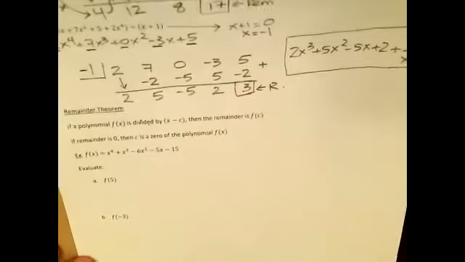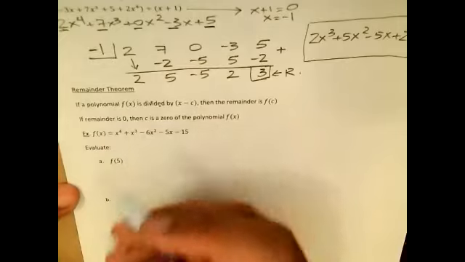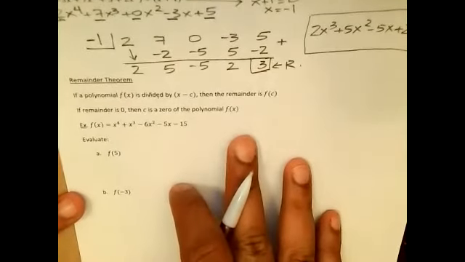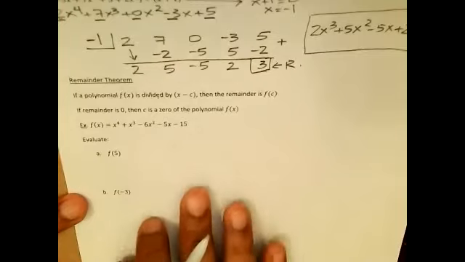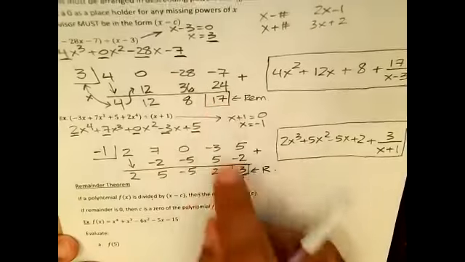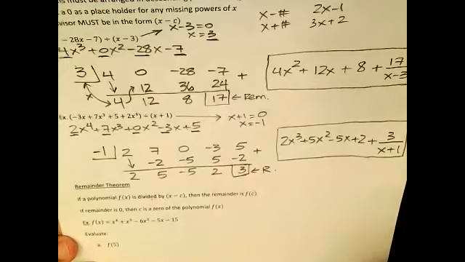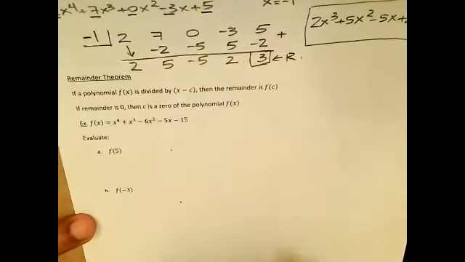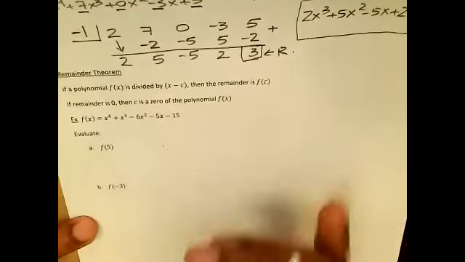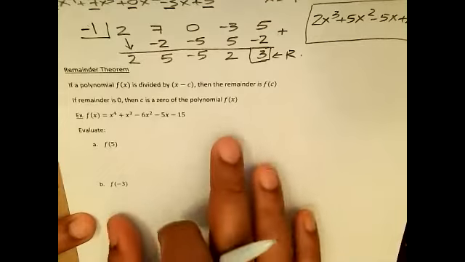Next, we're going to talk about something called the remainder theorem. So the remainder theorem, like the word says, remainder. So it's something that we can do to figure out what the remainder is. Okay, so the remainder is basically the number that we get at the end when we do the synthetic division. Or even if we do long division, okay, so we have a remainder at the very end. So there is a way for us to figure out simply what the remainder will be. And you can find the remainder by simply just evaluating the function.